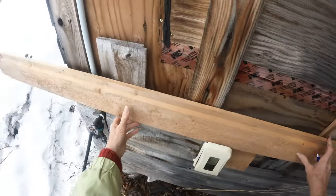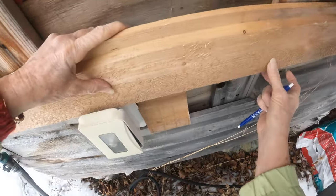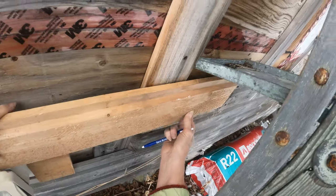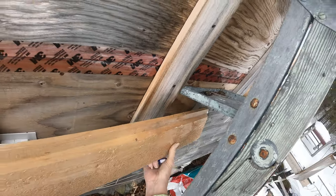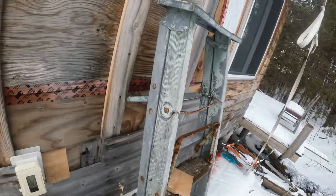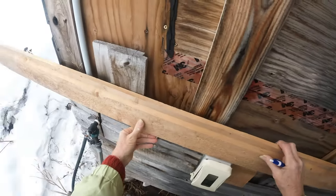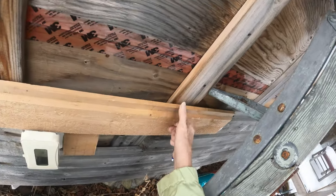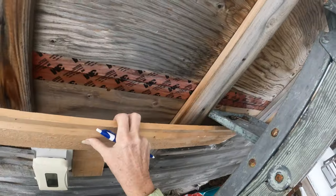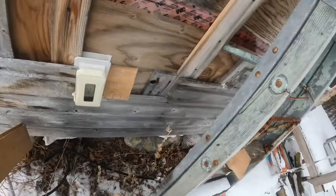Wait a minute. This one isn't wide enough. Huh. Okay. So, I guess we can't use this. The rest of them are an inch longer.